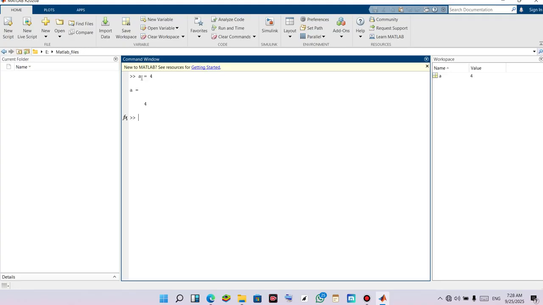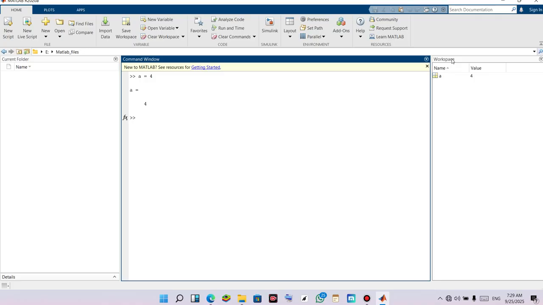The MATLAB command window is designed such that when you assign a value to a variable, just by pressing the enter key, it will output the variable together with its content back to you.